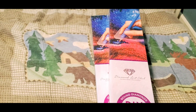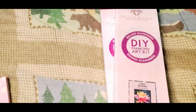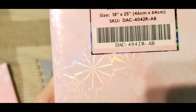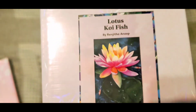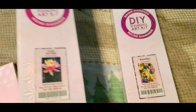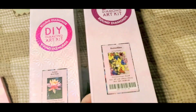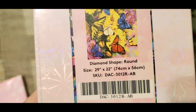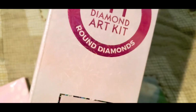I'm here to show you my diamond painting haul. So the first one I got was called the Lotus Koi Fish. And the second one I got is the butterfly. I thought it was really pretty.